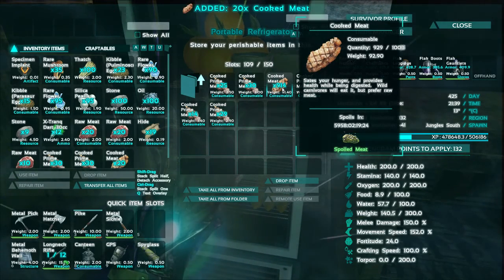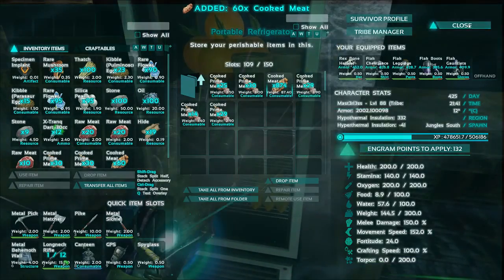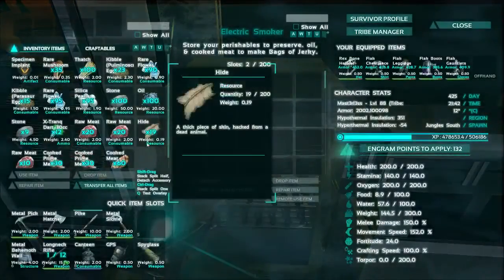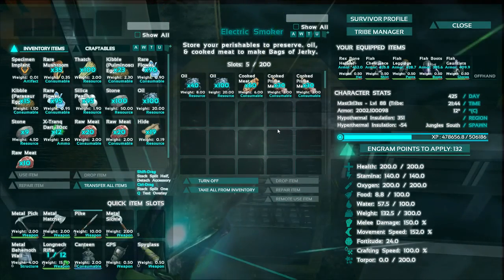How much of this should we take? I think ours can stack so much in the cooking machine. Let's take 60 of those. And let's just pop this in here. So this is where you see the Ark Advanced mod working.